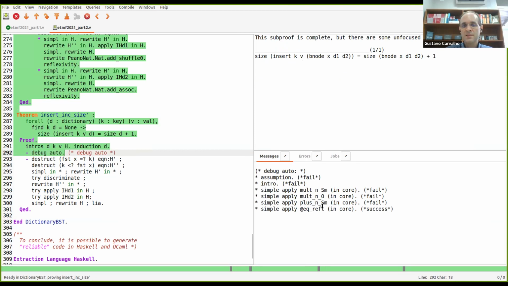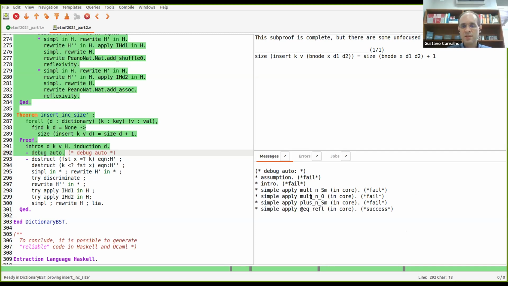So this tactic auto is a decision procedure that will try to apply some tactics, and if they fail, it tries another one. You have some control regarding which tactics auto is going to apply, and you also have control regarding the number of nested applications it's going to do.